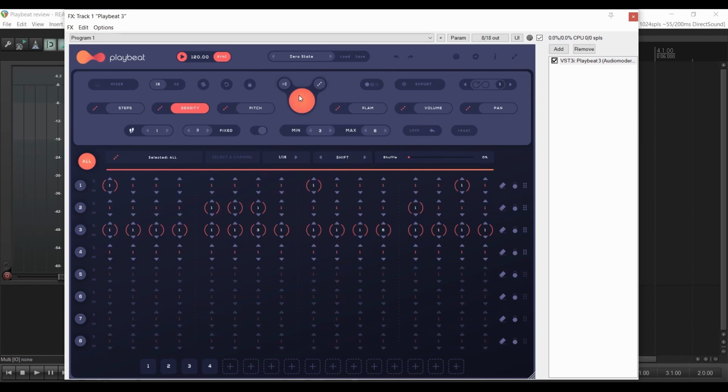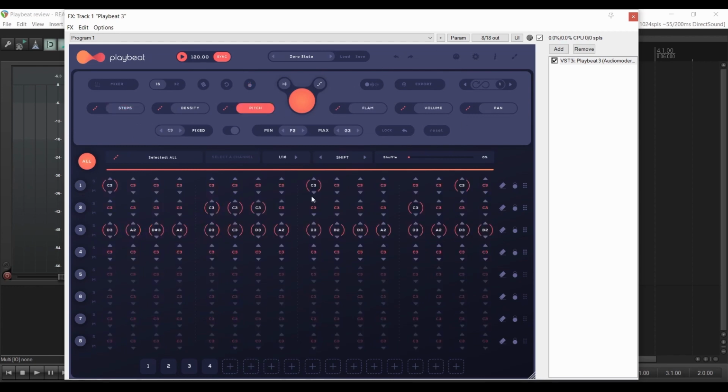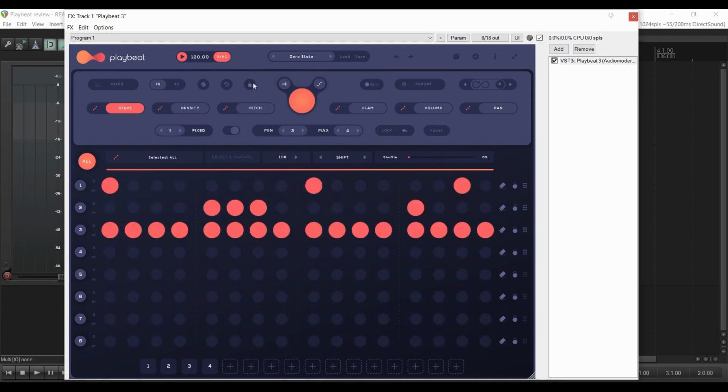And this big button here is the randomizing button, the big randomizing button. We can click here. You see it changed everything here. The pitch, the flam, there's no flam left, but the steps are the same. I'm going to hit back just because I like what I did with those individual effects. And for now, I'm going to keep everything unlocked. The big button randomizes literally everything, so it's a really powerful tool. Make sure you don't accidentally press it, although you do have the undo button.